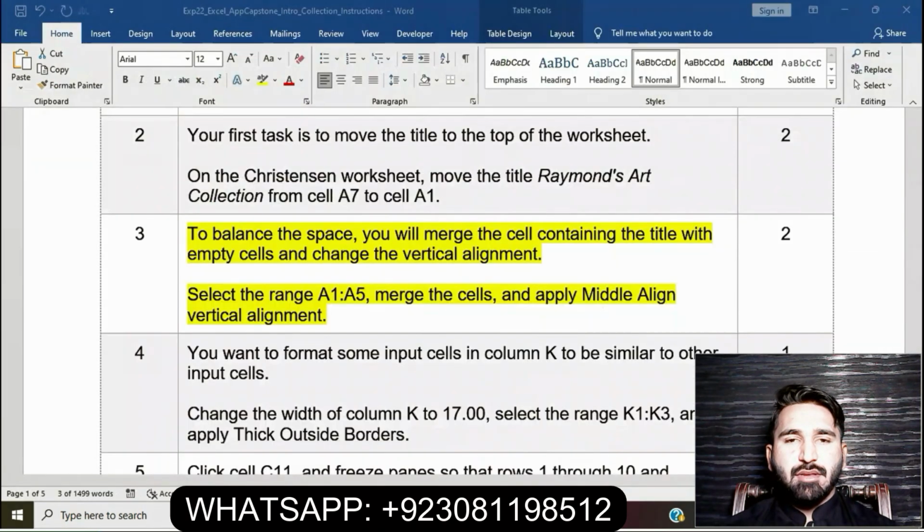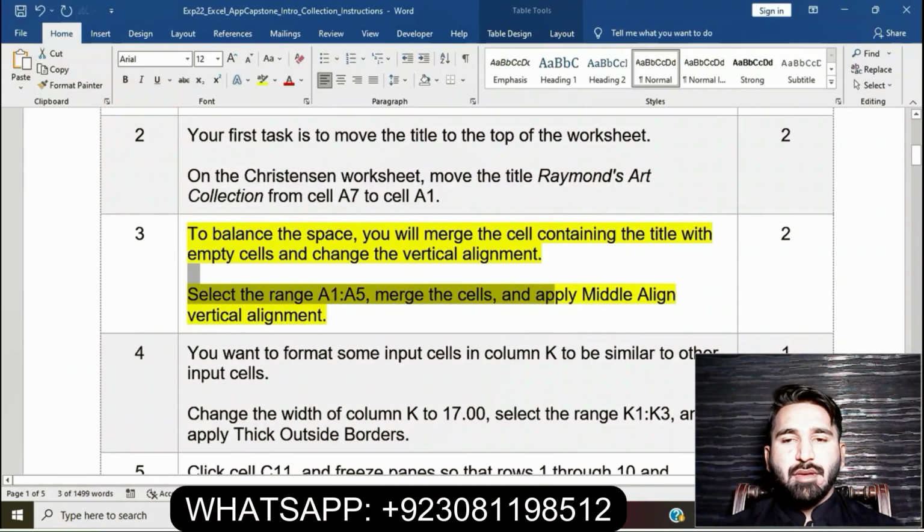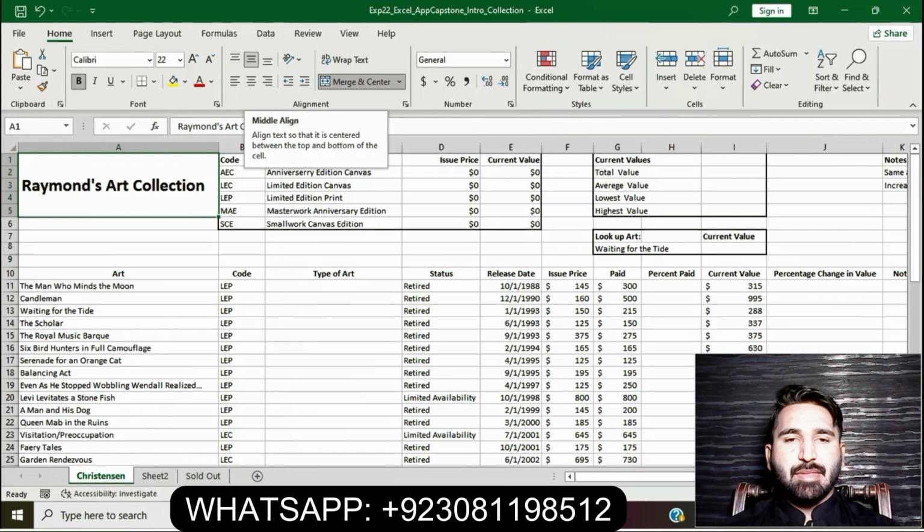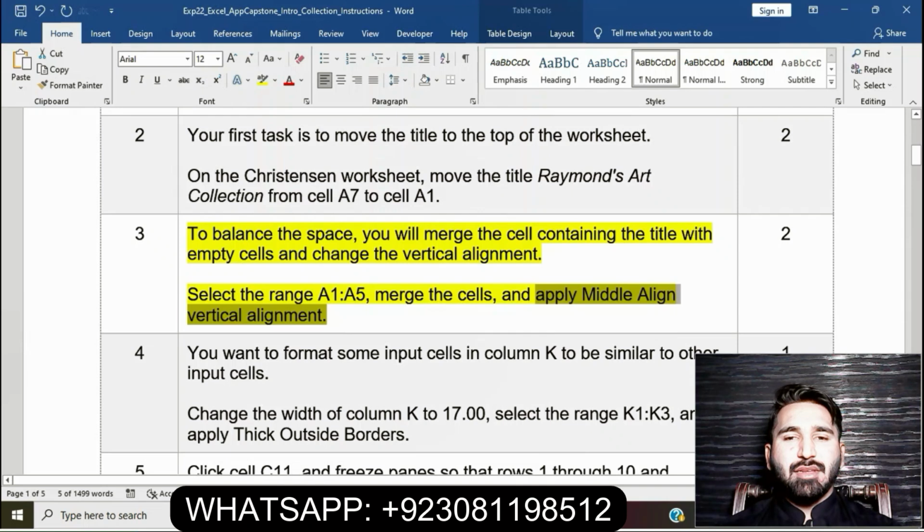It will merge the cells, and then apply middle align vertical alignment. Go to alignment and apply middle align vertical alignment. It is middle, not center. Okay, it will be applied. I have done 3 steps of this assignment. You can see 3 steps are completed.